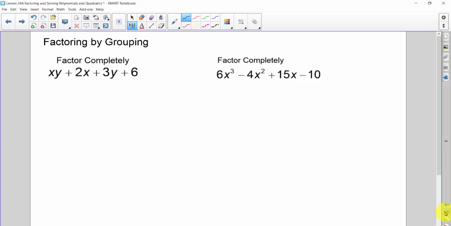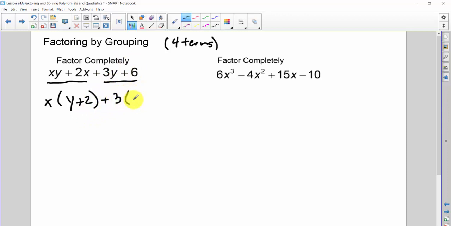In terms of factoring by grouping, typically you're going to have 4 terms. And what we do is we look to, as it says, group any terms that have common terms in them. So you'll see I have a couple options here. If I can see that the first one and then the second one have terms in common this way, I'll usually go with that first. So in this small portion here, I notice there's an x in common, which leaves me with y plus 2. And then in this term, I have a 3 in common, again leaving me with y plus 2. So that was like a small greatest common factoring of the two terms.